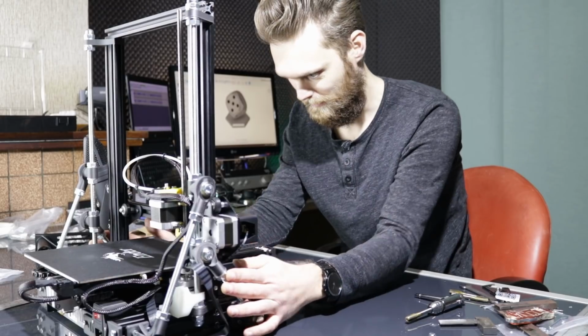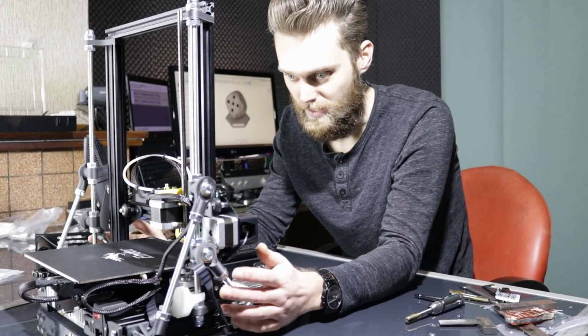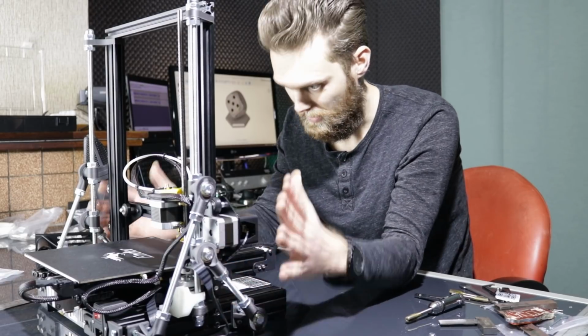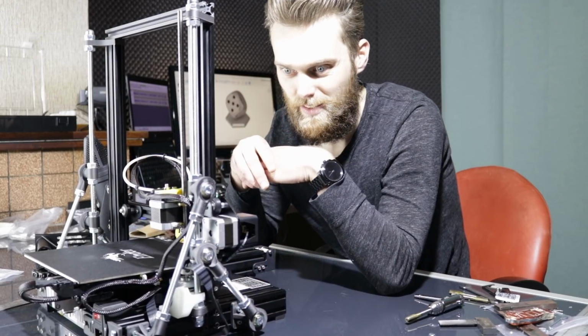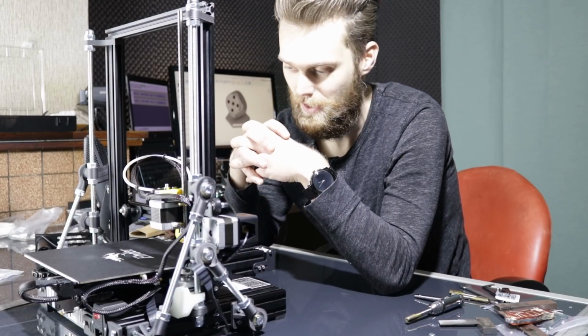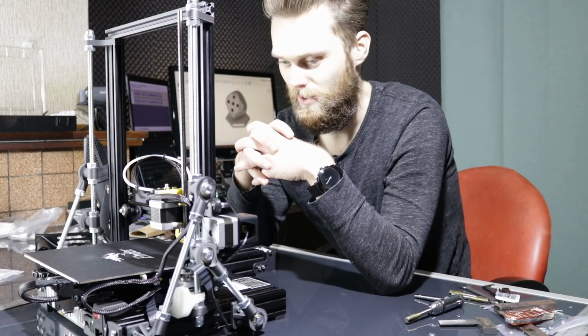Yeah, what I've said earlier is that this is the start of a series of videos about this printer. I have some neat ideas what I'm going to do with this one, because there is a reason, of course, why I want to make a foldable printer.